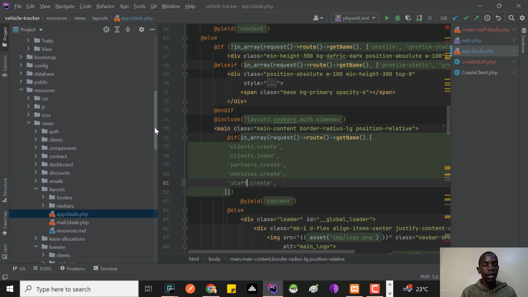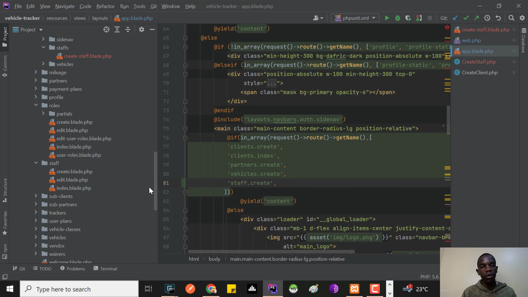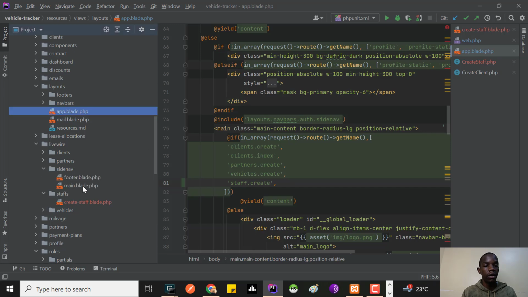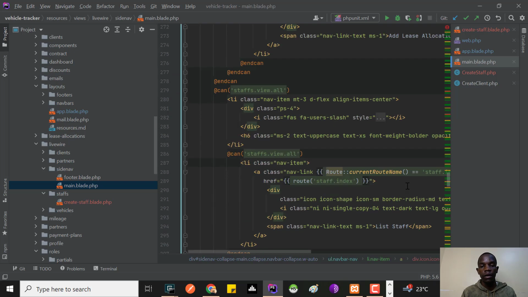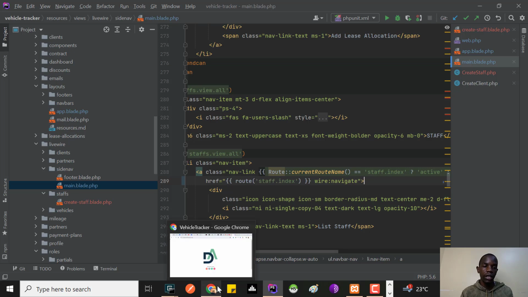And then one thing that I'm also going to do, I'm going inside the side nav, and I'm going to use wire:navigate, so that we can create a feeling of a single page, SPA application, whereby we'll navigate through these pages without reloading the page. I created that inside Livewire. Inside the side nav, I'm going inside the staff main, and then inside here, I'll scroll down to where we have staff.index, we can just add wire:navigate, like that, so that will make our page, quote unquote, an SPA application.